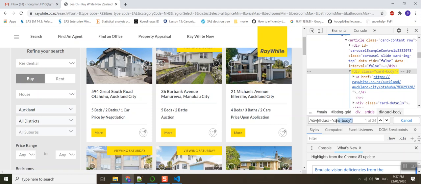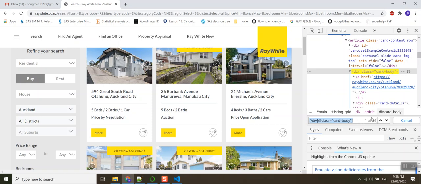This piece of XPath expression will give us each of these cards, and we want to access each of them because we want to extract information from each of them. So I'm going to iterate here. It is very important to look at how many elements are selected, because that gives you an indication of whether you are selecting the right number of elements or whether you are off track.